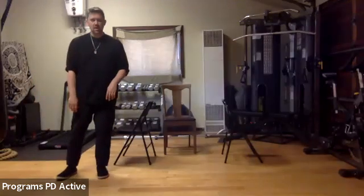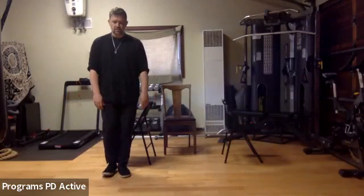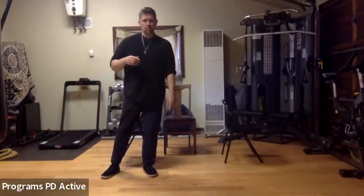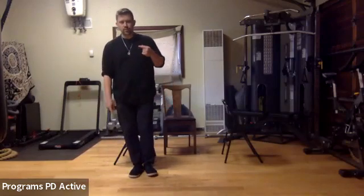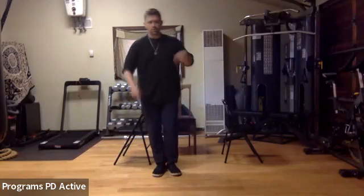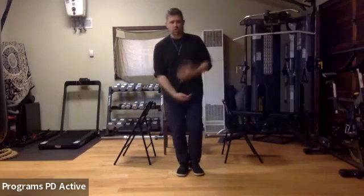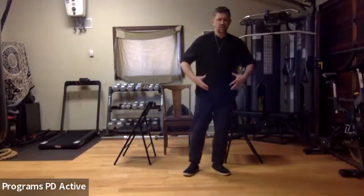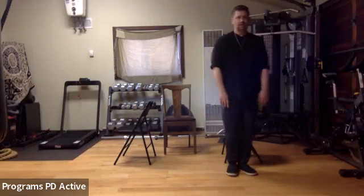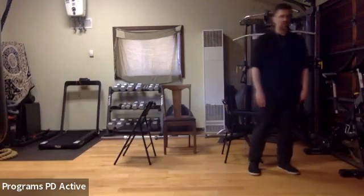Let's go back the way you came. But if you can't do that and still be practicing the principles, just slow it down. Get shift without step, step without shift, shift without step, step without shift. And this is training this chassis, pelvis, hips, core, back. It's really training that the softer and looser you are during these movements.